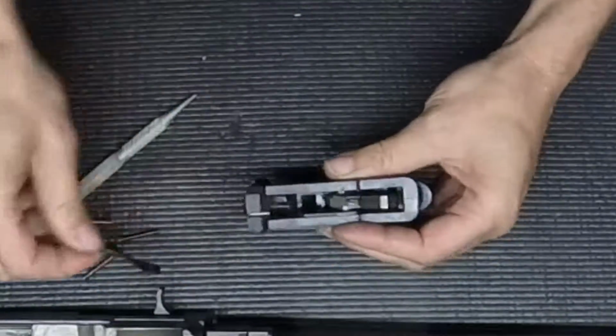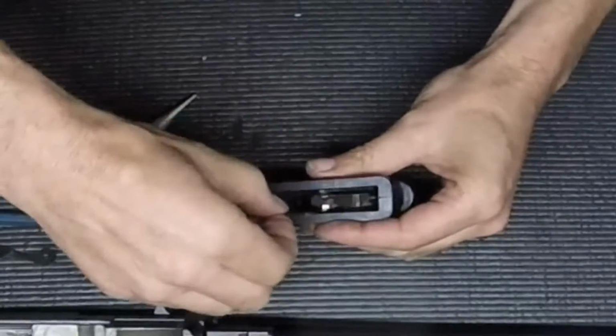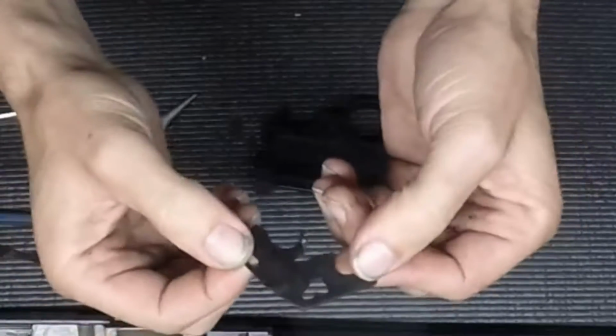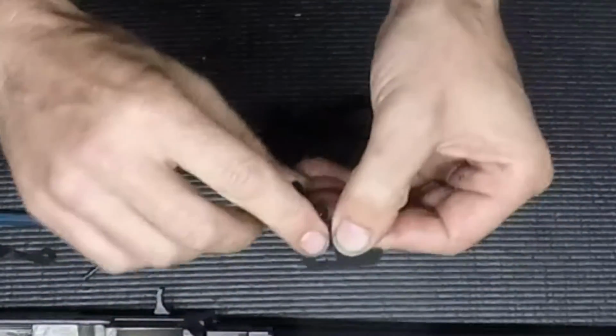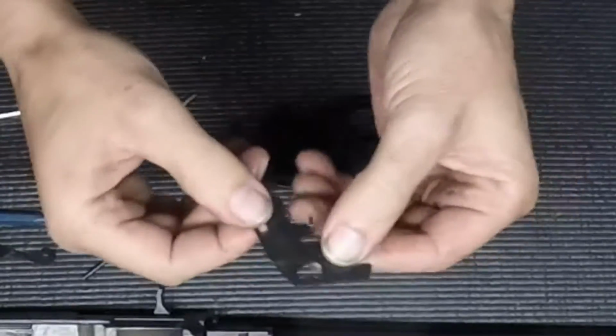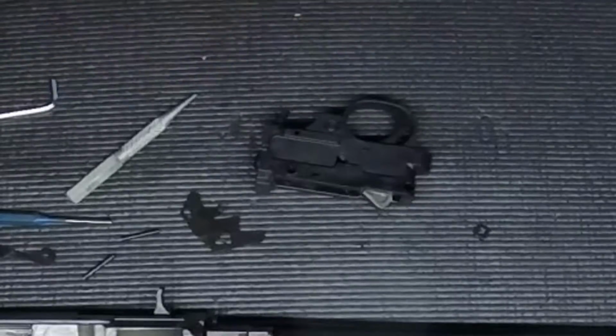So we're going to take the extractor, set that off, and this one should just slide right up and out. And this is the part that I wanted. Okay, this is the part that we need to fix. That little notch right there needs to be taken down and rounded out, and that'll prevent what's happening.